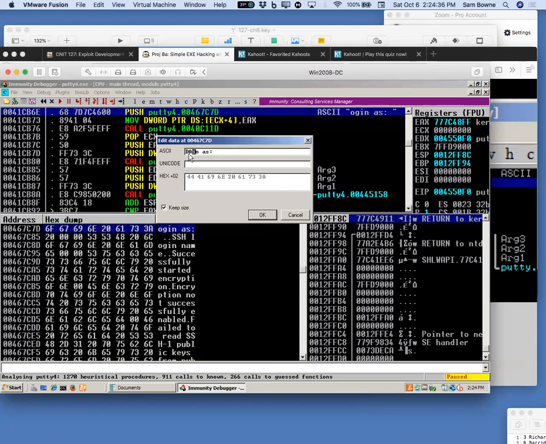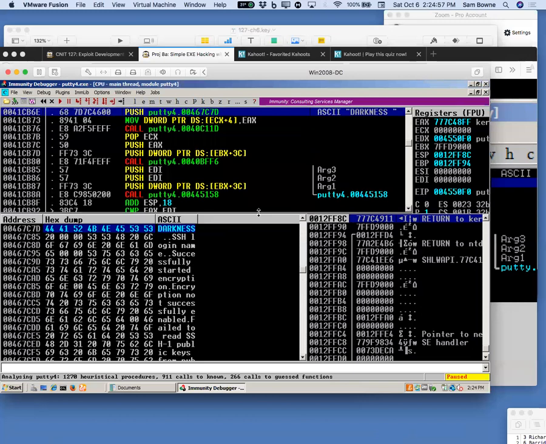So I'm going to make it "darkness" there instead of "login as." The same number of bytes, and the same null terminator. Because if I make something too big, I'll start ending strings and making strings run into others. As you know, eventually I could have basically a buffer overflow kind of situation here where I start changing things that are going to break the flow of the code. Now I've changed that word to darkness. Now I'm going to save it here. I don't click up here. I have to click down here to save it because that was not in the text section. That was in the data segment.